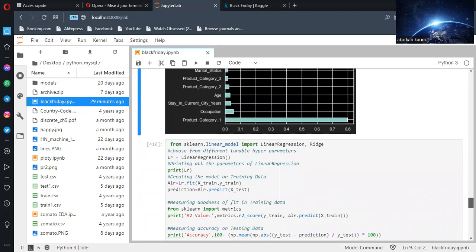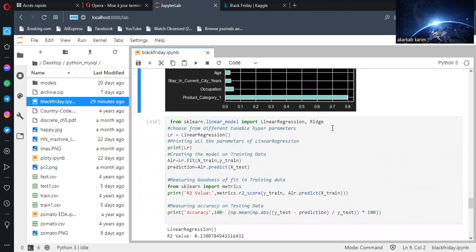Also, I use linear regression and ridge, both algorithms. I create an instance for linear regression and print the default parameters we have. I create this variable for linear regression equal to this instance of the algorithm. We have fit x train and y train.